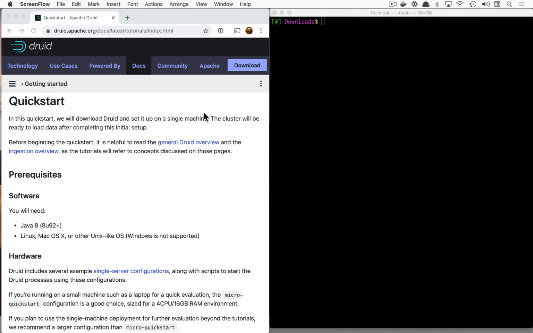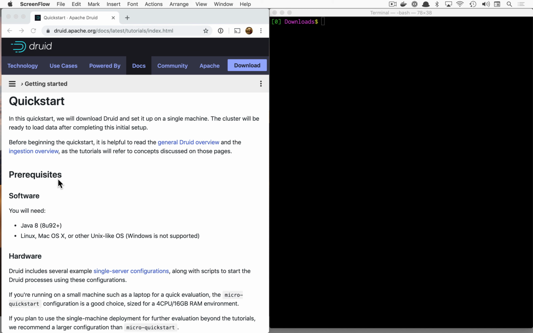Hello everybody, today I want to show you how to run through the Druid 0.16 single machine Quickstart. So right here I have the docs pulled up for Druid Quickstart. I'm going to follow these docs along and we'll discuss how to start Druid and how to run some queries and to load some example data to play around with.